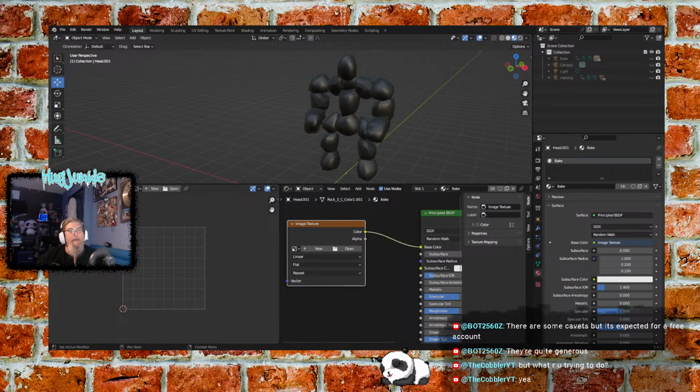And this is where the magical thing happens, I think. So you add the image texture and select the color, yes, and go new image, give it a name.